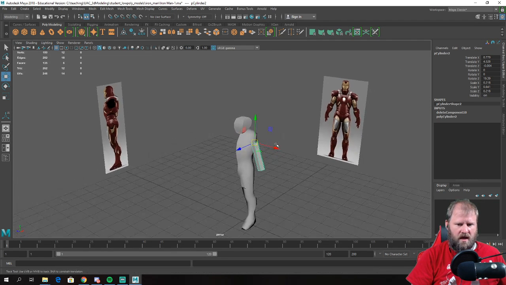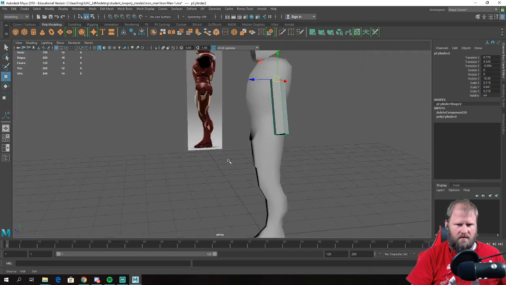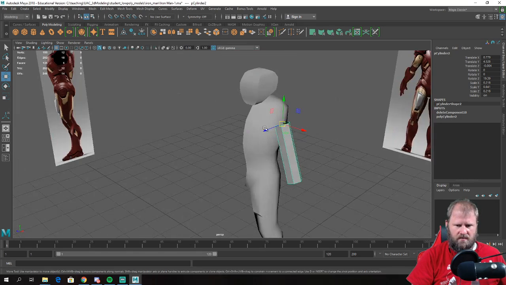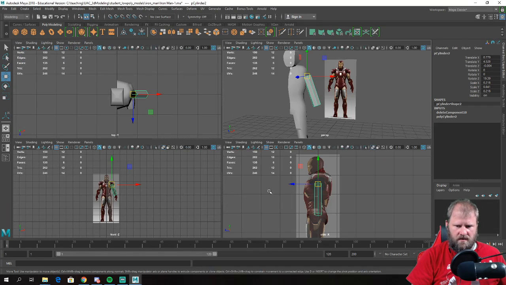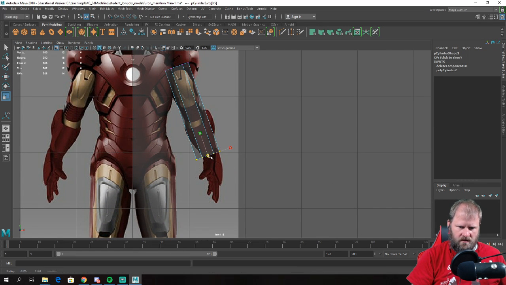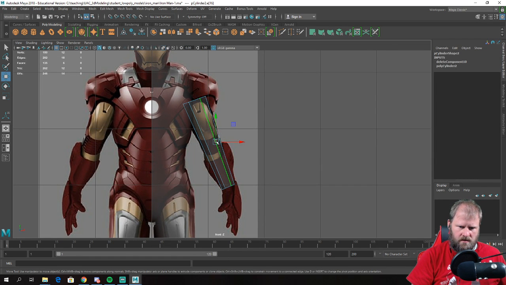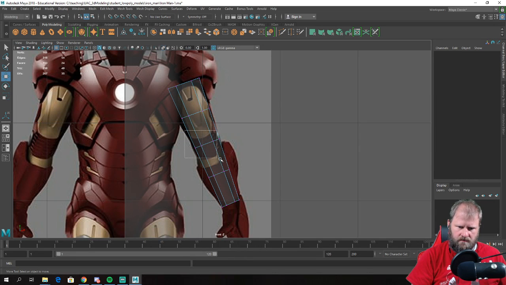I don't have a side view, so I'm going to assume, like with his leg, it's narrower from the front view and wider from the side. I'm going to assume his arms are the same way, because that's the way arms are. I'm going to have to do a little guesstimating because I don't have a side view of his arm. So I'm going to do the same thing I did with the leg. I'm going to put it to about the thickness that I think it should be, and then add a few edge loops. I'm not going to add too many, but I'm going to add one here and here. This will be the elbow.